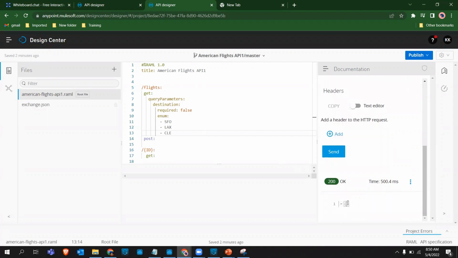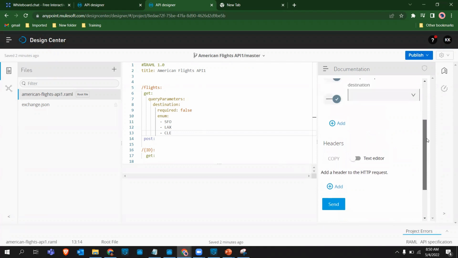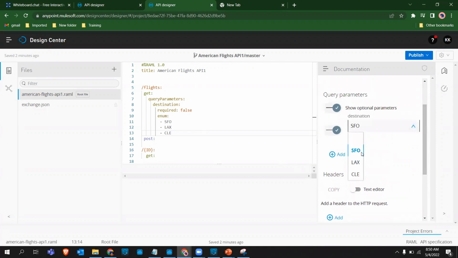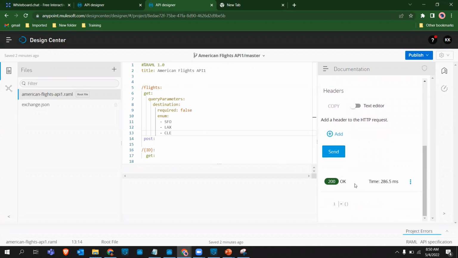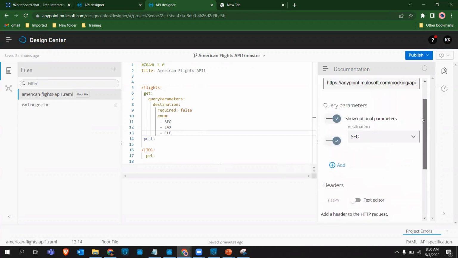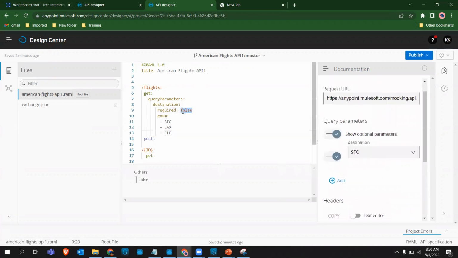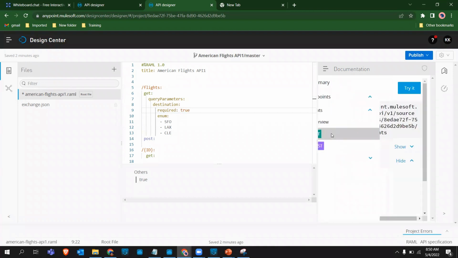And I will see that again, it's returning an empty array for me. Even if I do SFO or anything, it will again respond with an empty array because we haven't defined anything in the response section yet. So by default, it's giving a blank array. And just to prove the point, if you give it true, I'll provide it as true and let's see what difference we get.